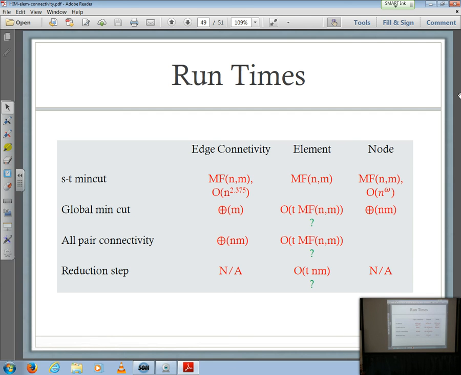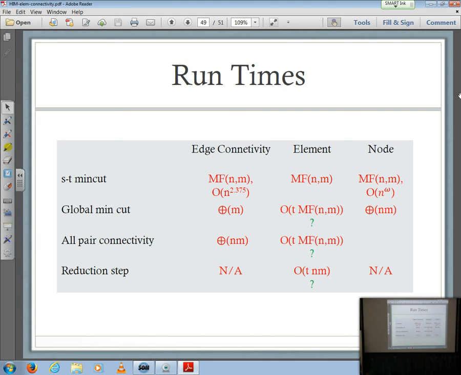So let me leave you with the table of what is known for computing edge and vertex connectivity in simple graphs. Let's not worry about capacities. If you want s-t flows, the max flow times are pretty good now, but you can do something clever for undirected graphs. I'll have one more thing to say about approximations. I'm an approximation guy, I have to say something about approximation. So the interesting thing is this.